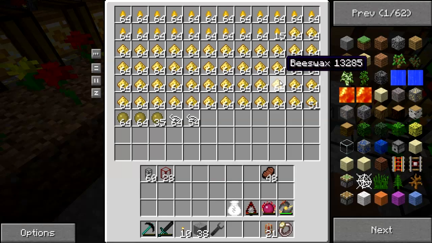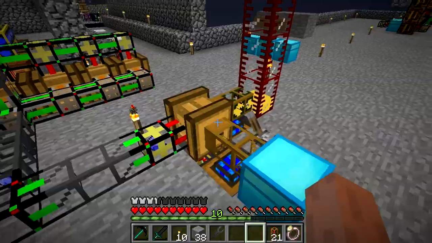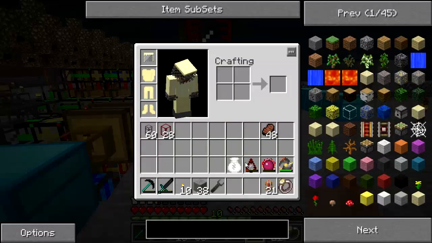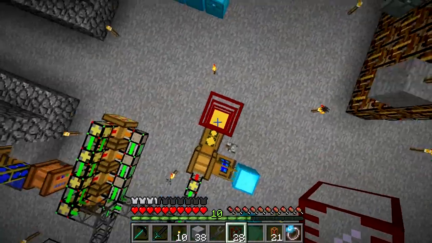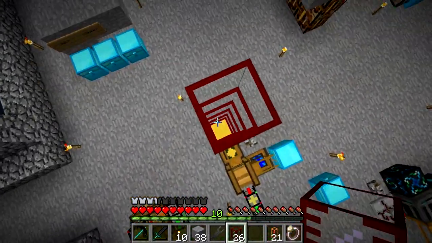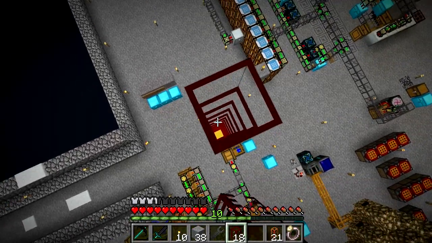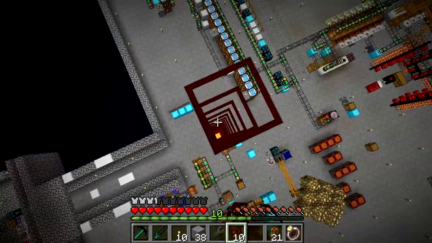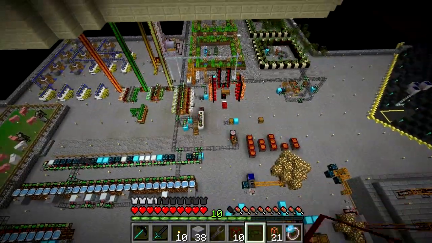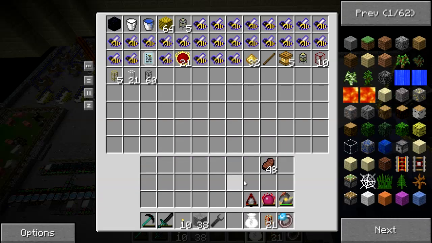I still have another thing I want to do with the beeswax, but I don't have to worry about that right now. I'm just going to stack up a bunch of these tanks, so that there's room for lots of honey in there. I'm going to have need of a lot of it later. That's probably plenty. Put some of this stuff away.